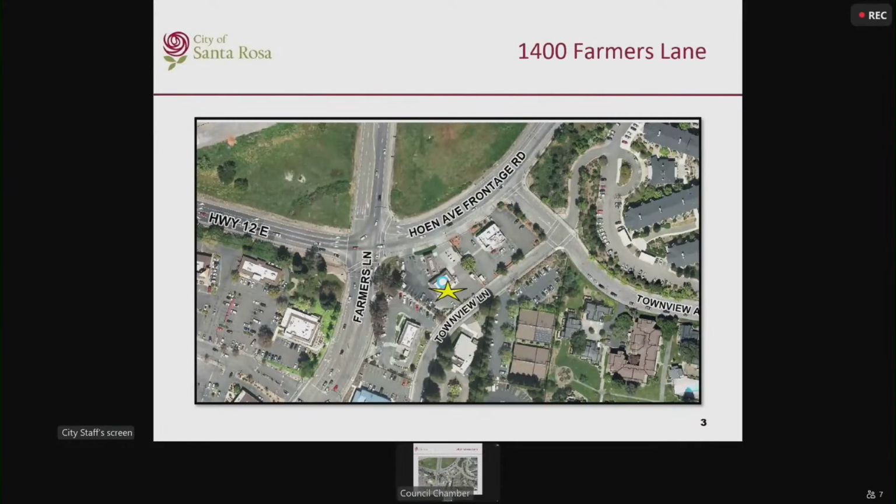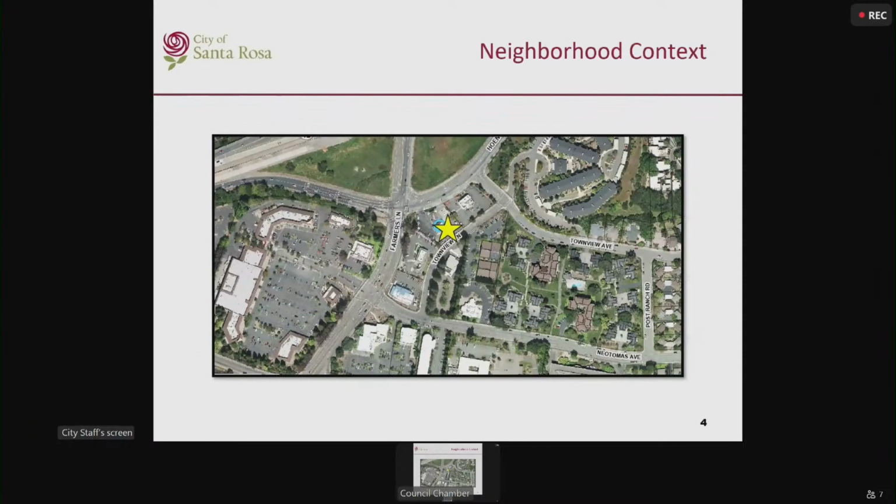This is an aerial image of the proposed location indicated by the yellow star. And this is a more bird's eye view of the project. It's difficult to see on this aerial image, however, there are some shrubs, and this facility is adjacent to the trash enclosure, so the trash enclosure and the shrubs help screen this project. Also, the project is located away from driveways and intersections to minimize traffic and visibility impacts.